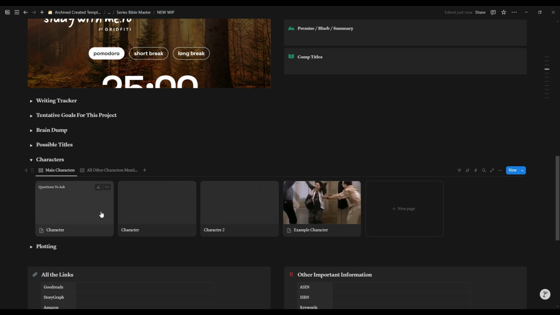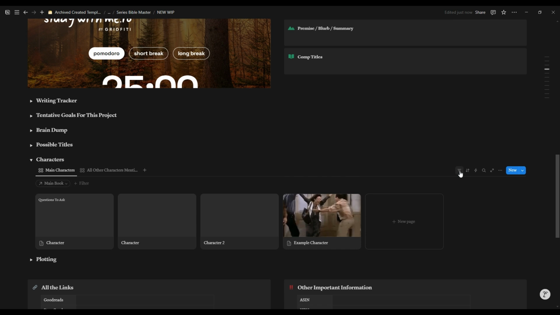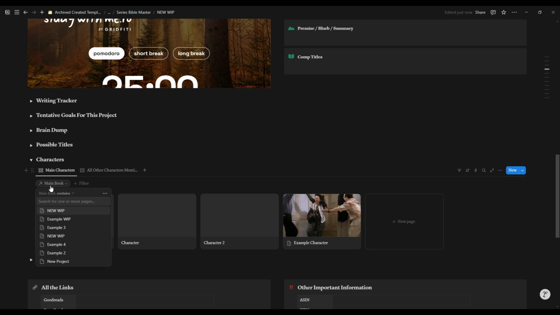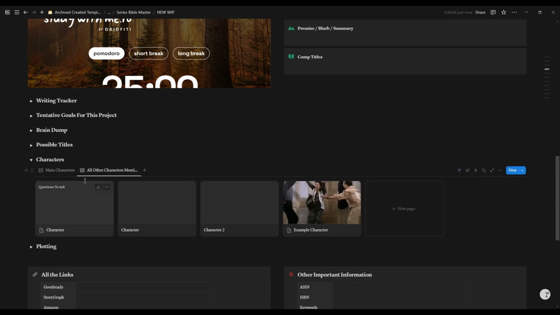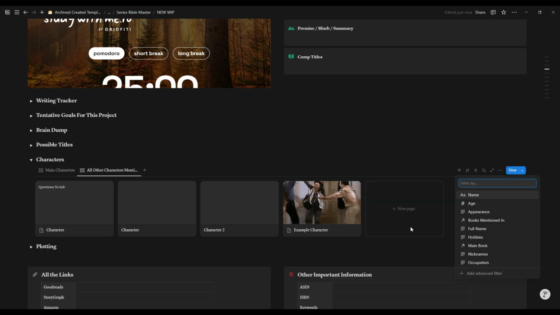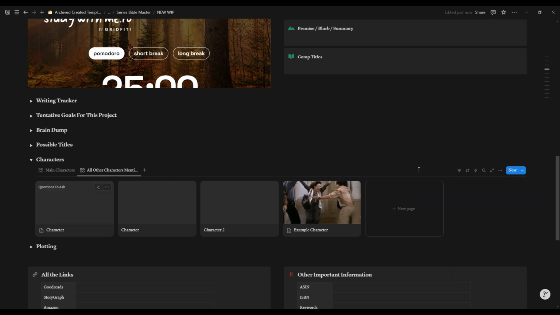So what you would have to do when you create this is you would have to go to the filter, and it'll be filtered by main book, and you would choose what project it is. And then you would have to do that for all other characters mentioned as well.